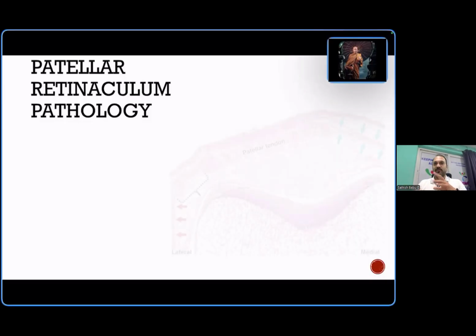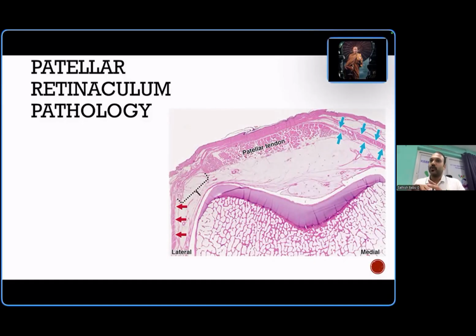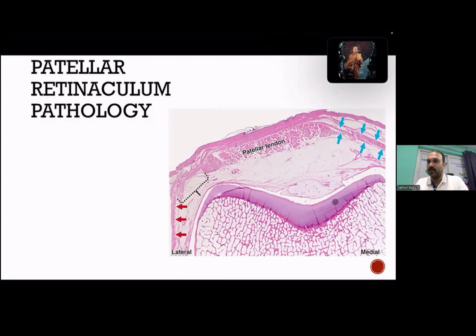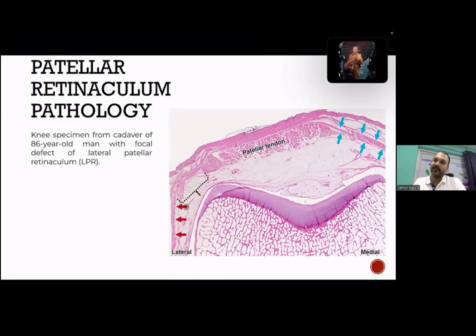So, okay, I'll show you a patellar retinaculum. You can see in the cross section over here, that's a patellar tendon, and this is a cross section. You can see the lower end of the femur over here, and the patellar tendon is the cut section over here. On the medial side, the blue one, it is a normal patellar retinaculum. You can see the structures are layers of tissue, much clearer and denser, and linearly connected. But on the lateral side, there's a disruption in the retinaculum.